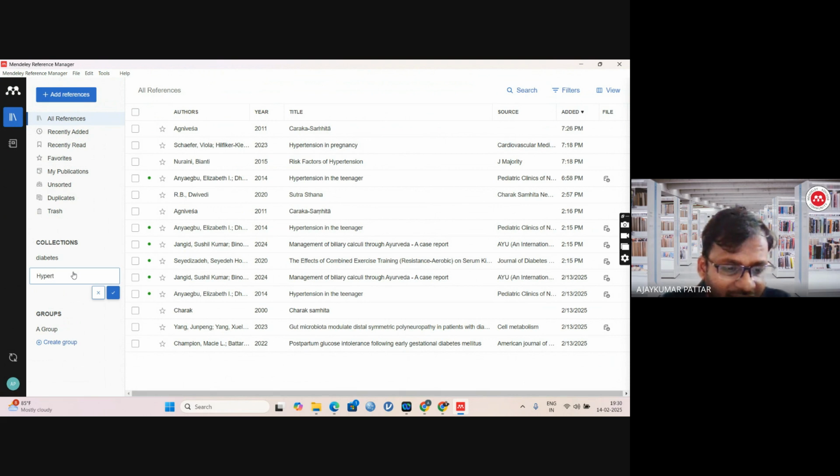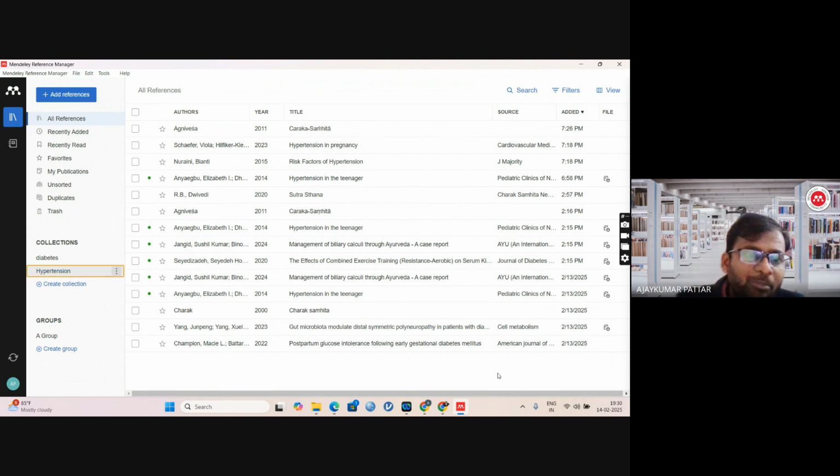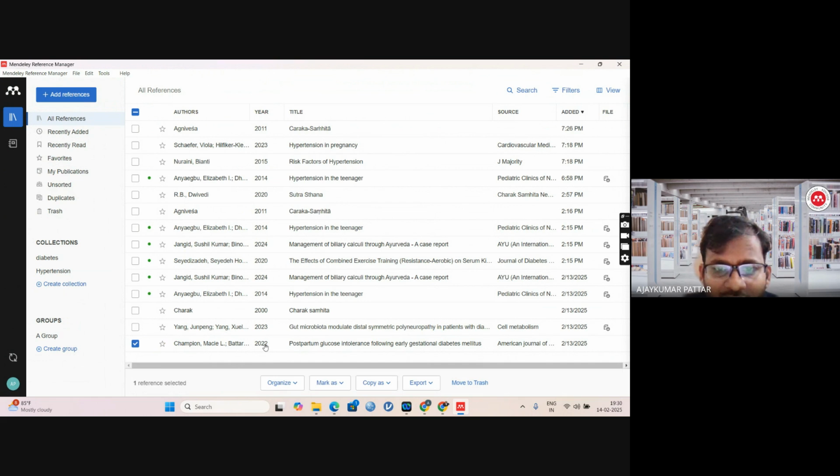I will make this a hypertension collection. So now, whatever papers you have related to diabetes, you can select. For example, this paper, I feel, is related to diabetes or glucose level. This one and this one I want to add.